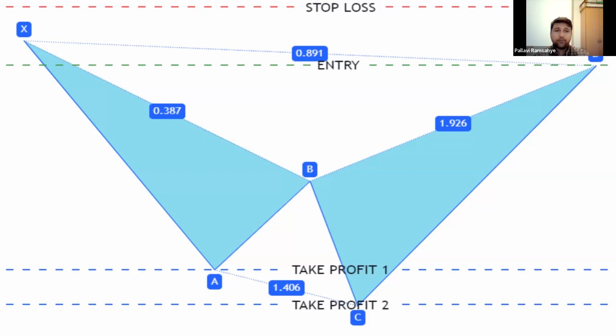Next week, I'm going to be moving on to the alternative patterns. But if anybody is struggling on these patterns now, if they have any questions while I'm on the call now, please feel free to put them in the chat. If there's anything in particular that you're struggling with, just pop it down in the chat and I'll be more than happy to go through that in today's session.